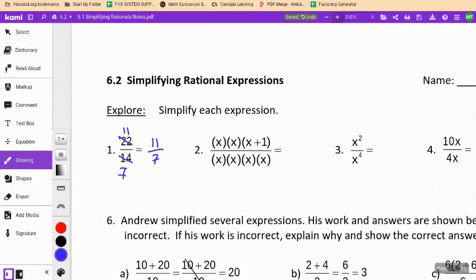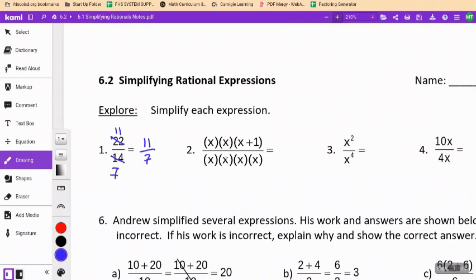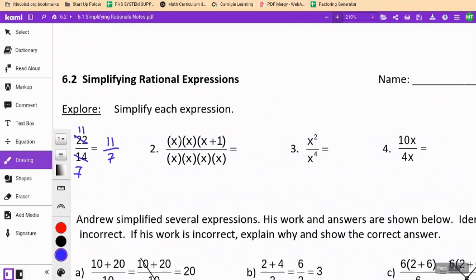Okay, and then in number 2, we have an expression. Okay, the numerator over the denominator. What I want you guys to notice is that we're multiplying everything, so everything is factored here. And so I can simplify an x in the numerator with an x in the denominator. I can do that again with another x, and then I cannot simplify the factor of x plus 1 with any of these because this factor is different than these two. So my simplified answer is now x plus 1 over x squared, essentially. X times x is x squared.